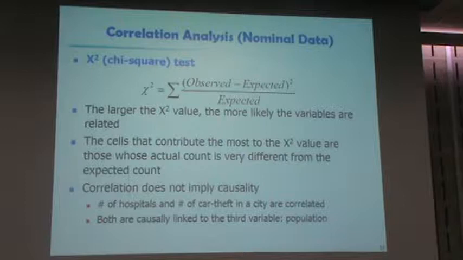So in the chi-square test, if the data are independent, the value will be 0. Otherwise, this value will increase, because the difference between the observed and expected values will be larger. Then we can decide whether the two attributes are related or not.